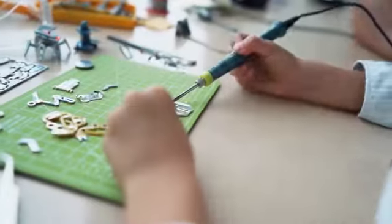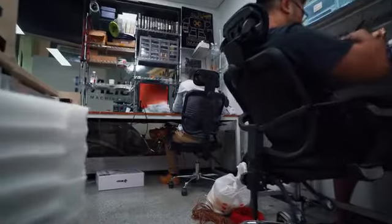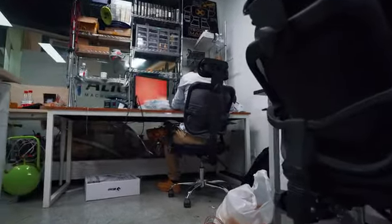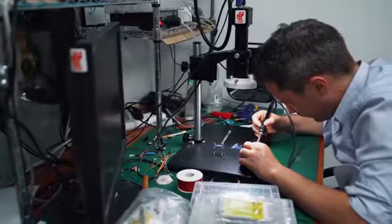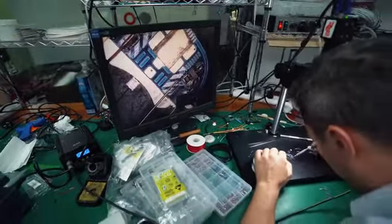Geek Club robots are amazingly fun to build, helping you learn these skills without it feeling like learning: structural engineering and artistic design of printed circuit boards, hardware engineering — the kind of components and joints that create robotic movement — and electrical engineering, including soldering skills like SMD, SMT, and through holes.